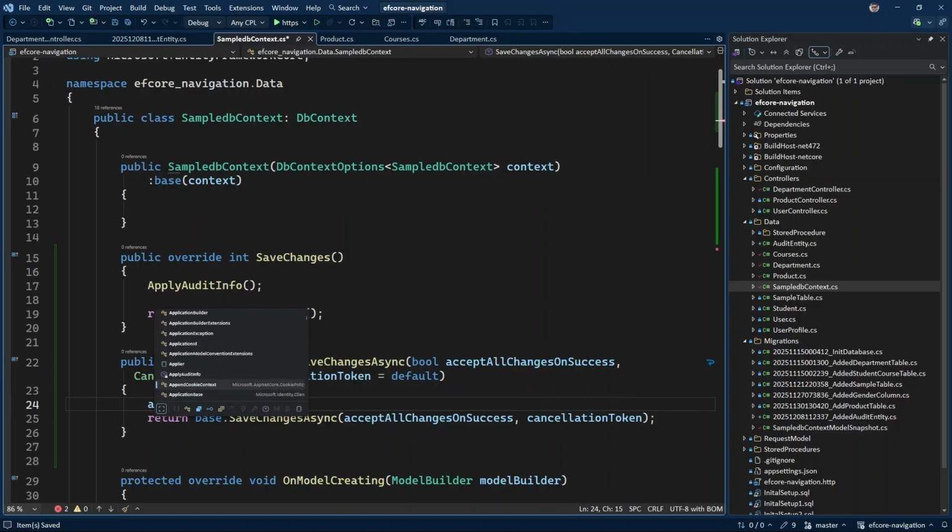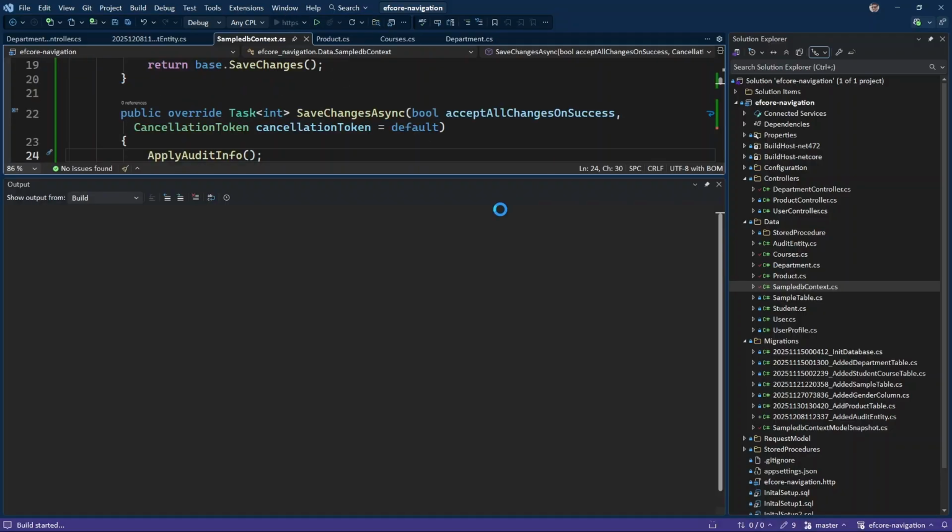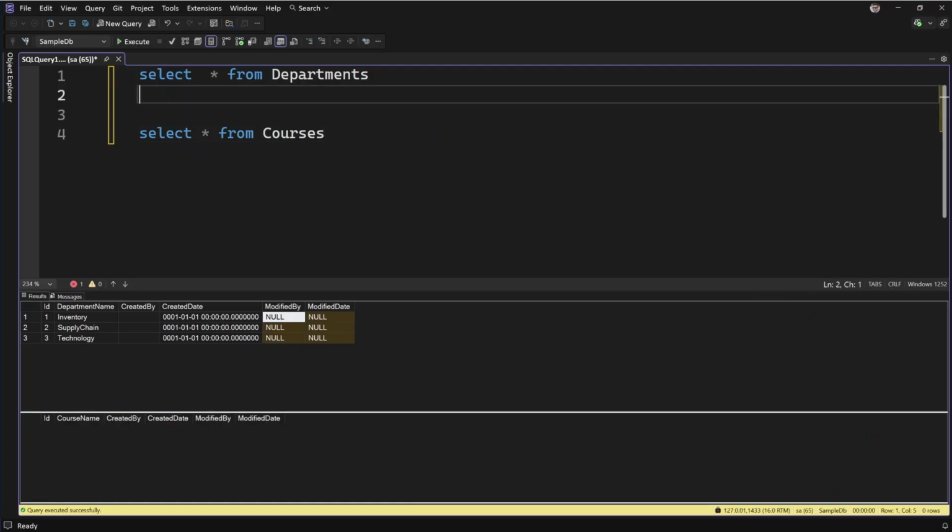Now, with this bare minimum change that we have done so far, you are good to go and you are able to insert these records in these tables. Let's try this by creating a new record in my department table. I'll run my API project. Let me quickly navigate to my database and check whether we have any such columns in my department table.